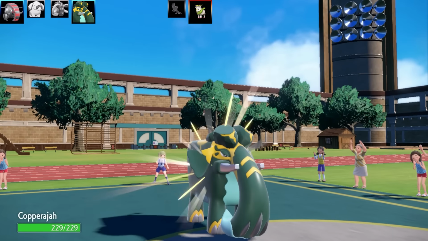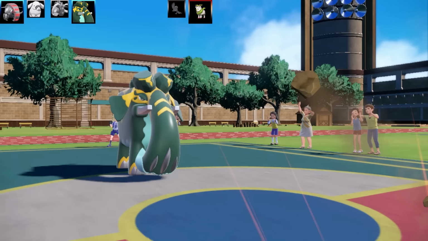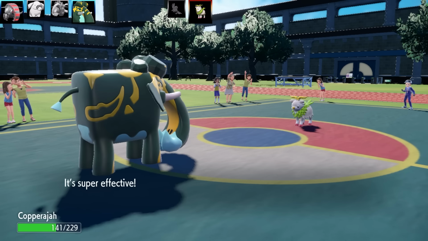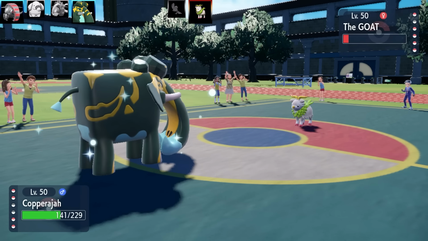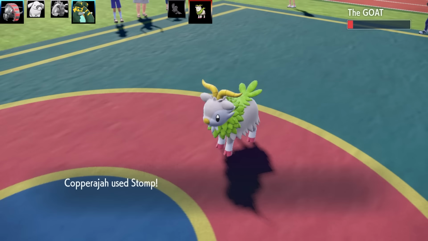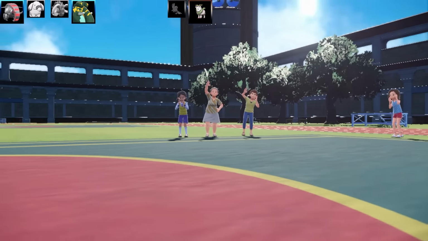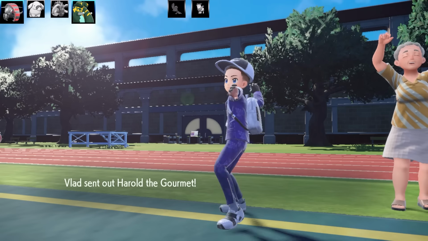Now, we got the Copperajah coming back in here, and Copperajah is going to get hit by a Stomping Tantrum. So, you know, that wasn't a bad play there. I guess my team is kind of weak to the same thing. So I got another Quick Claw here, and that was another Quick Claw stop, and that's another flat Pokemon there. So the Goat is going to join Stunfisk in being the flattest Pokemon ever.